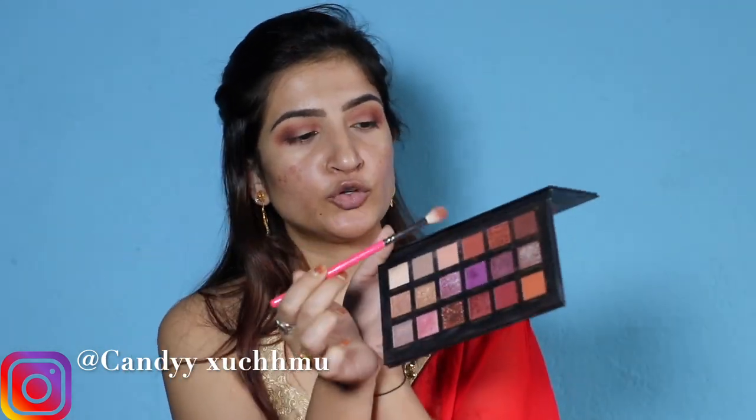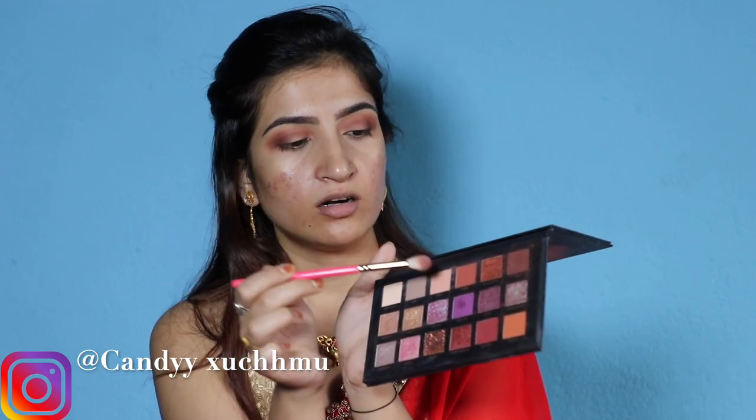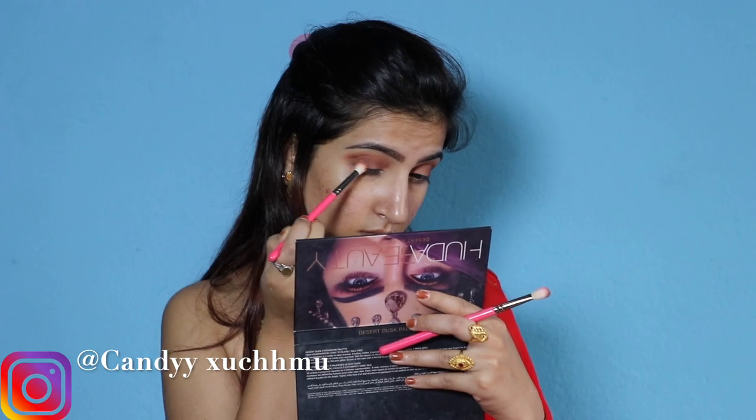And again, I'm going to take this blending brush and pick the previous color, and I'm going to blend the outer corner and crease. And then I'm going to pick this color, some glitter or shimmery color, for my lid. Okay guys, eyeshadows are done.